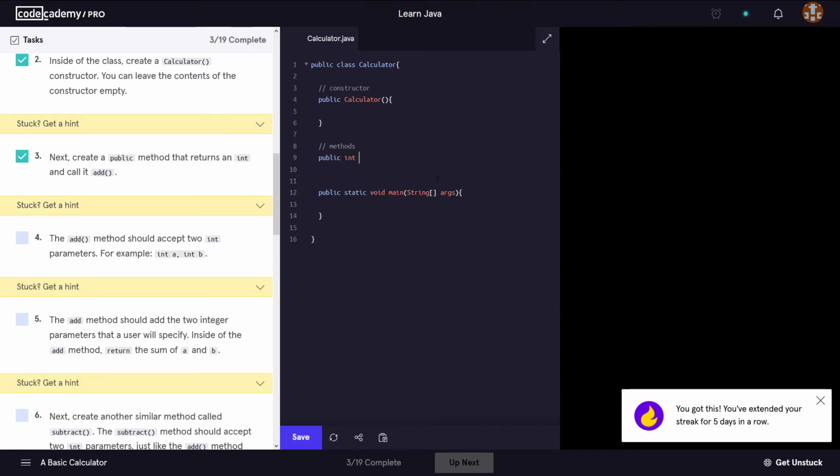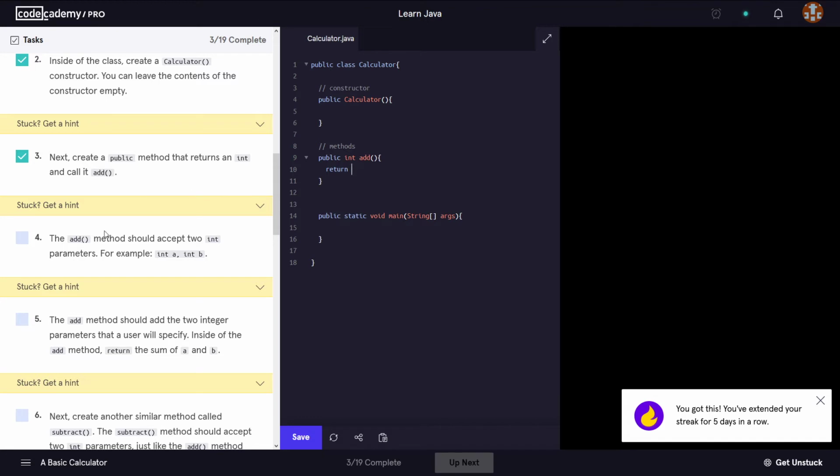So public int add, open and close the curly braces, and this one needs to return an int. We know this needs to return something, so it needs to return an int.